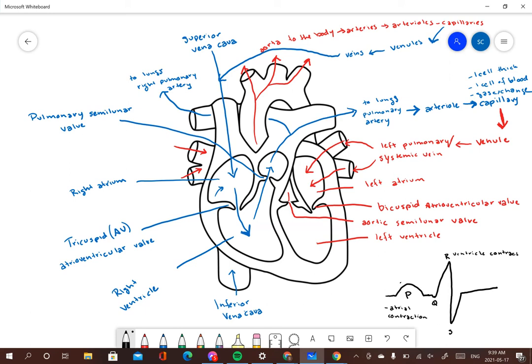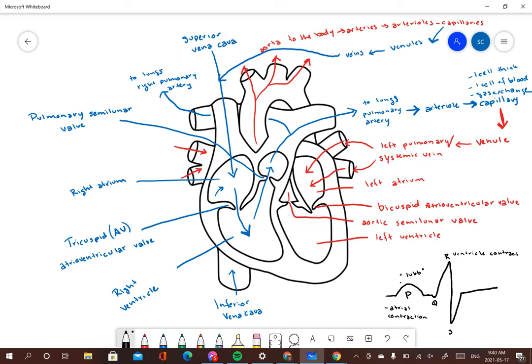Okay, so the lub sound, when we talk about our lub dub, is our atria contracting and then the slamming shut of those valves. That one's actually quite quiet in comparison to the ventricle contraction. So unless your heart is really pounding, like you're really exercising, generally you won't actually feel the lub when you're measuring your heart rate. You'll just feel the ventricle contraction because it's so much stronger. The atria contracting and that slamming shut of that valve is quite weak in comparison.